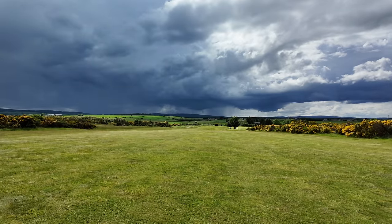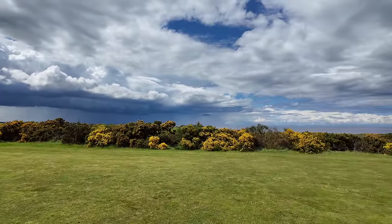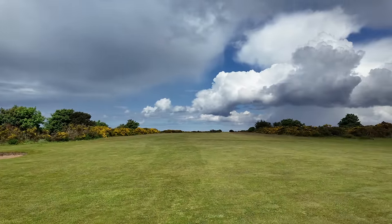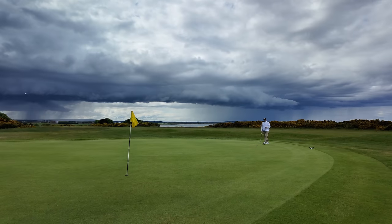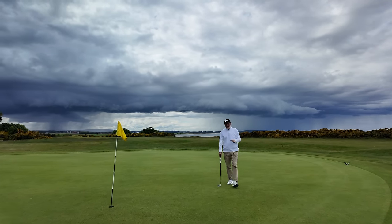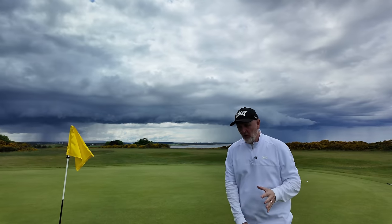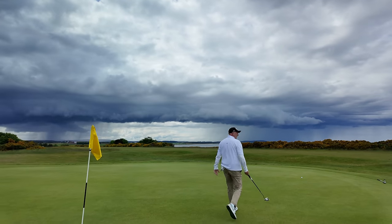Right, I'm going to show you what we're looking at — that is the sky behind me, it keeps coming in and out, but that looks horrific over there. Then you swing around and you've got blue skies looking over the water, and that's where we're going towards the 16th green on the horizon. We certainly want that sky to stay away just a little bit longer. I made my way to the green in regulation — we've got a birdie chance. Before I take this putt, it's worth me saying that I really appreciate you getting involved. Everyone who takes the time to vote each week, it means a lot. So Andy or Tracy in the comment section below — Tracy's winning by a bit of a way at the minute.